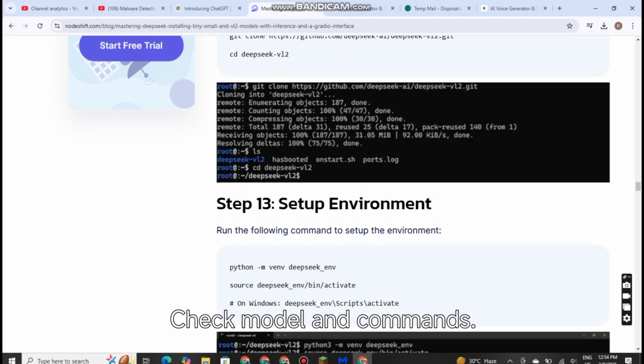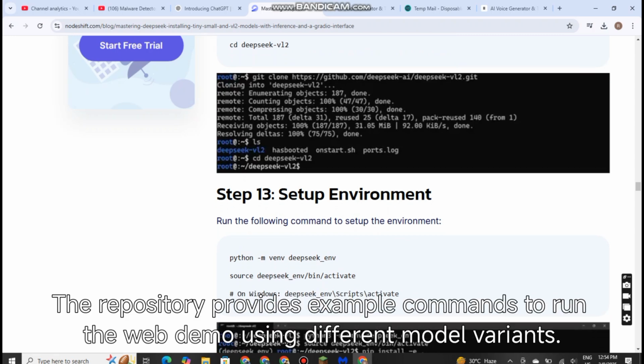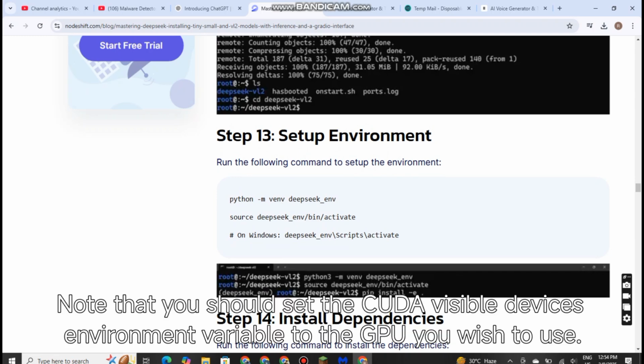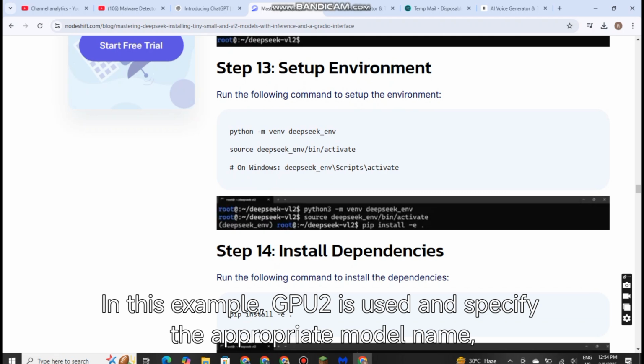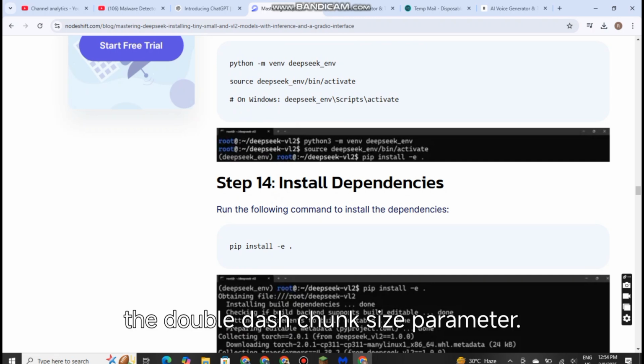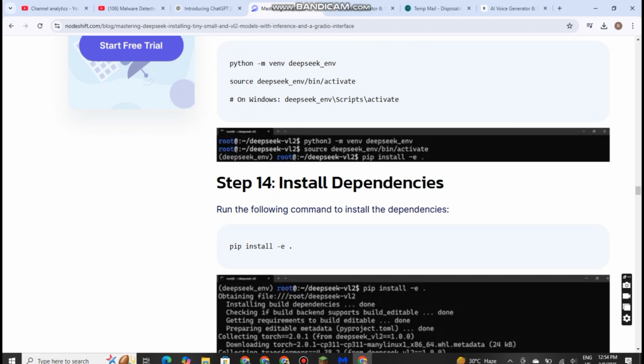Step 16. Check model and commands. The repository provides example commands to run the web demo using different model variants. Note that you should set the CUDA visible devices environment variable to the GPU you wish to use. In this example, GPU 2 is used, and specify the appropriate model name, port, and, if needed, the chunk size parameter.